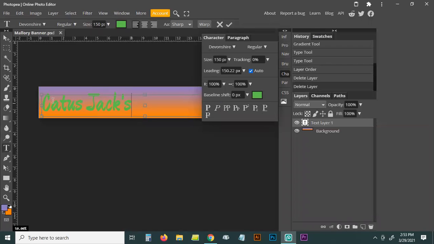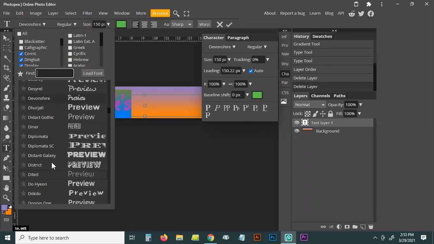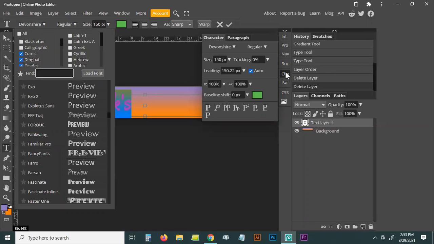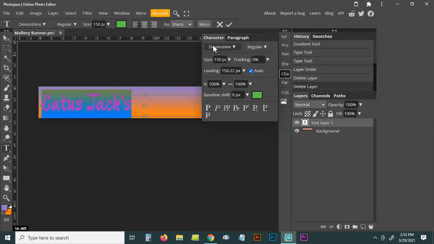Once I did a text, right, and I started typing, highlight it, and there's two places I can go. Up here to the left, and there's tons of choices, right? Or over here, if it says Character, then it gives me the font choices. It also, this is kind of a type style. Do I want it to be italic or bold? Leading and tracking are things I don't feel like I need to necessarily teach you about. But up here is the font. The reason why you might choose a different font is because you want something that you can't get on anybody's browser. So you have to make it a graphic. And so that's what we're doing.